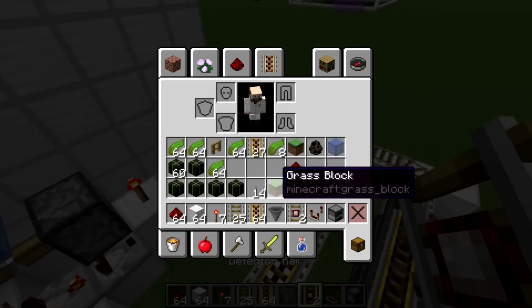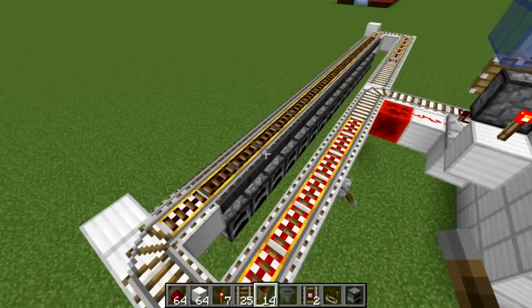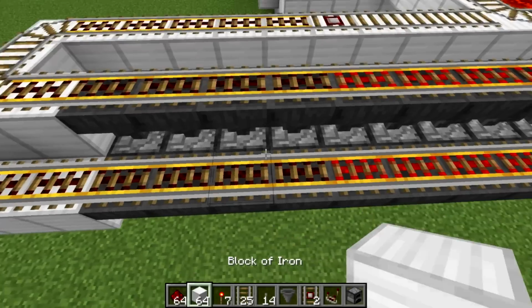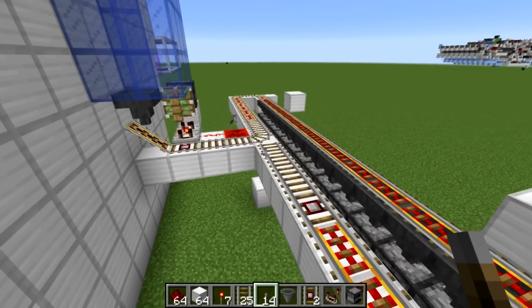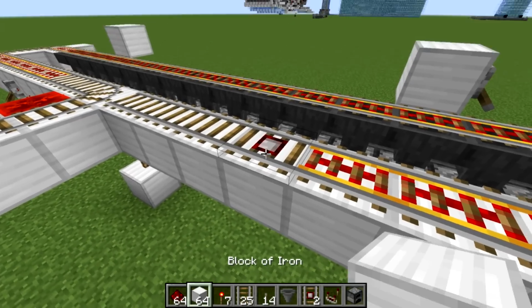Let's now go ahead and get out some levers. We're going to power all these powered rails and do a little bit of redstone. So yeah, lever there. We'll have, let's say, a lever here or so to get these rails, and we'll probably need another one in this section here, and then one right there. Very good. Okay, so now the only thing we have left to do is the redstone for this detector rail.